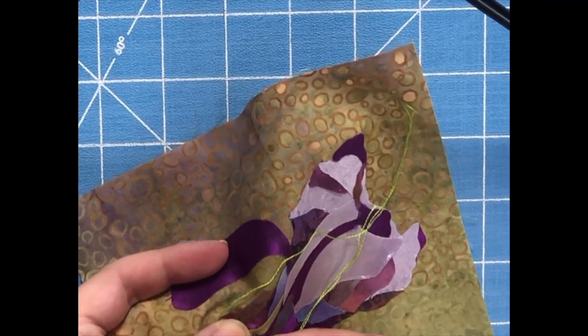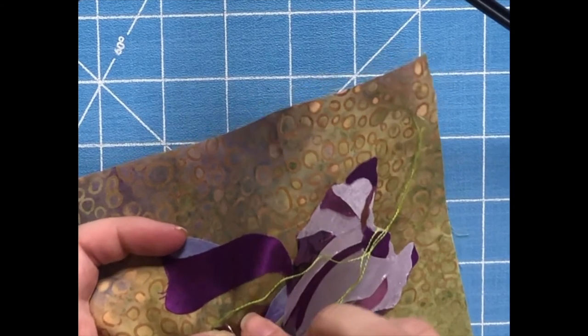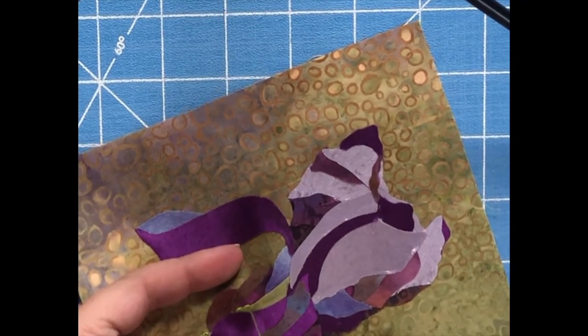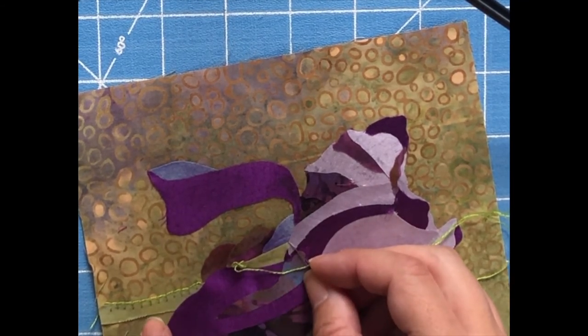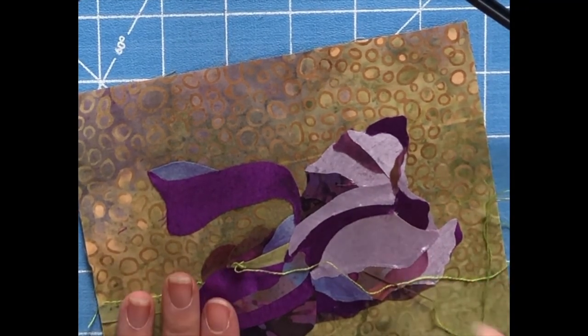This is where you want your really sharp needle because I've got two layers of applique now that I'm going through and interfacing, which is why I want to stay really light with the interfacing. Okay, so once I stitch all the way up here, I'm going to pop it back down in here and then I'll come down and stitch on the outside and then I'll be finished with the green and we'll get on to these petals.